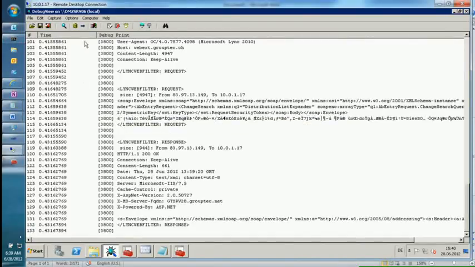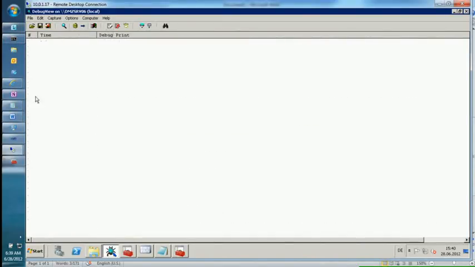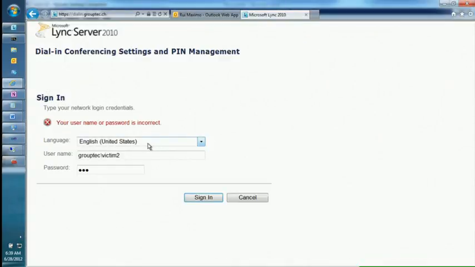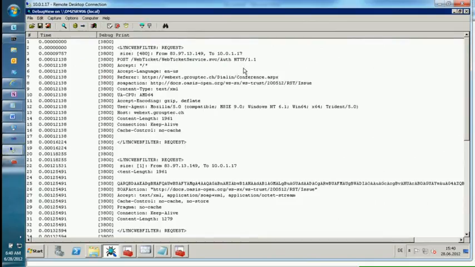Let me show you from a web client. If I were to go to the dial-in URL, put in the wrong password, and attempt to sign in, you'll see a bunch of traffic again over here.